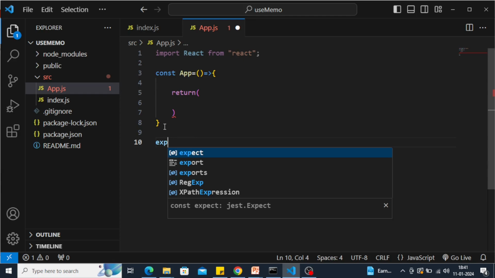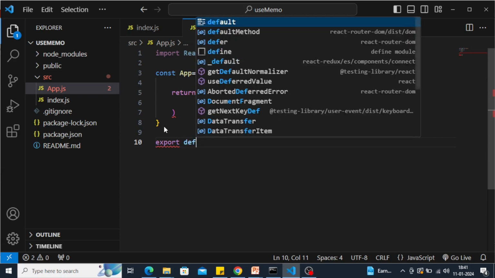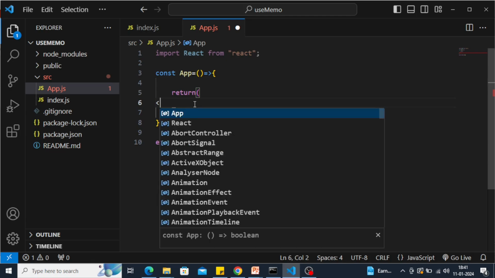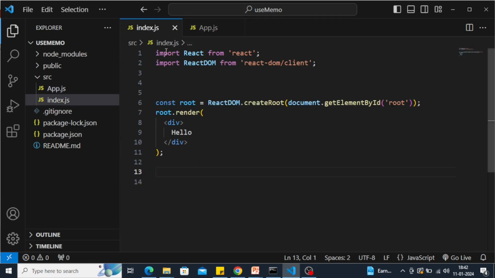Export default App. Okay, now I will enter some dummy content and let us try to import this App into the index.js base file. So this will be our parent and this will be our child.